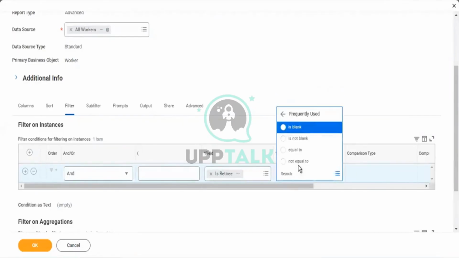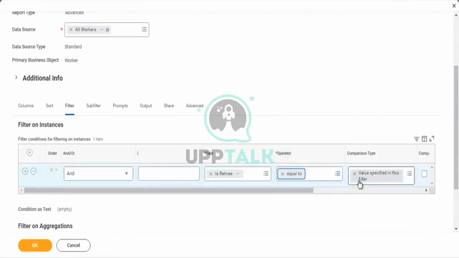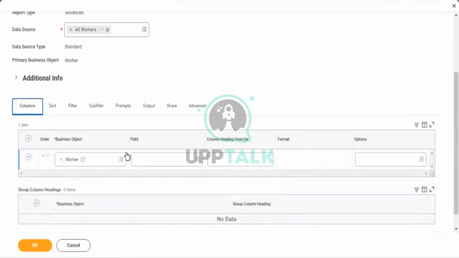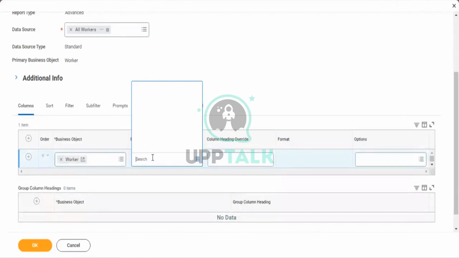Whenever there is a boolean value, it is nothing but yes or no, or a checked checkbox, which should be yes. If you are unchecking, it will not look for retirees, but for all of the values. I'll just give you the basic fields and this boolean value: employee ID, employee type.